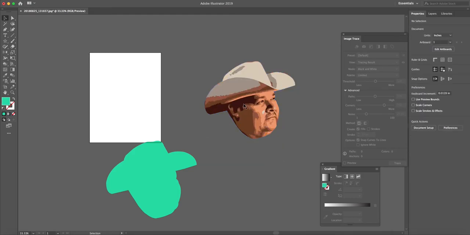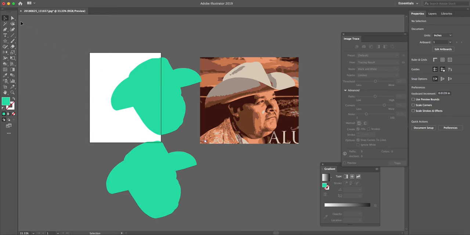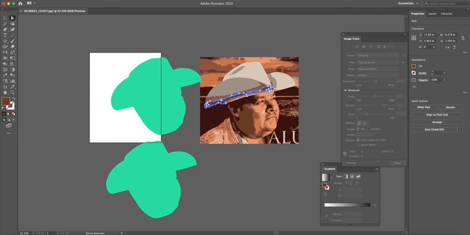Okay, so the colors that it actually generated for the image trace are based on the colors that were kind of predominant in the photo already. After you expand it and before you do your clipping mask, you can come in here with your direct selection tool, select shapes, and recolor them one by one. So say you wanted a lot of different shapes or a lot of different colors in here. You could go that way and it'll take you a little while to recolor things.